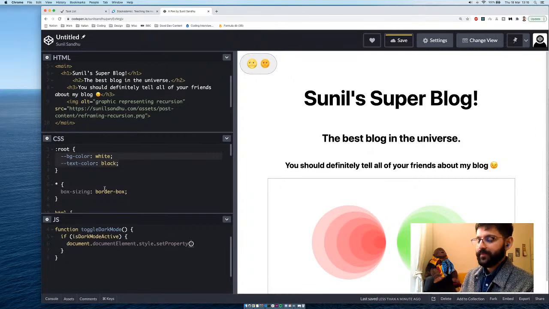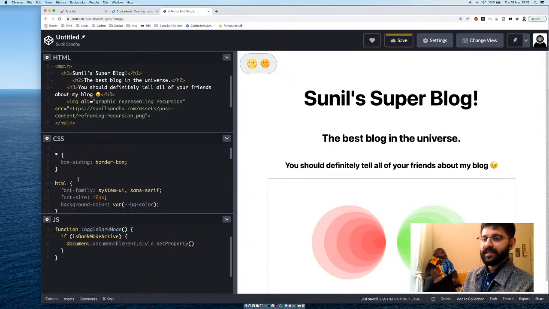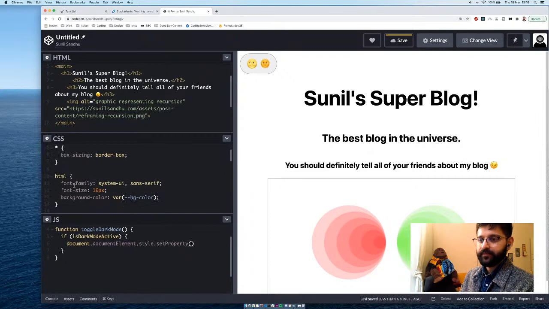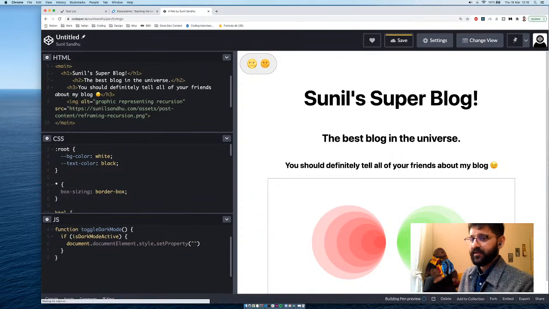For anyone who maybe is not aware of what we're referring to when we say these things, if we, for example, take a look at this HTML, CSS here, font-family is the property. System UI, sans-serif is the property value. So if we were going to change that, then we'd do the property, font-family, and then whatever we want to change it to. But of course, we're targeting the root here. So what we can do is actually just target those values.